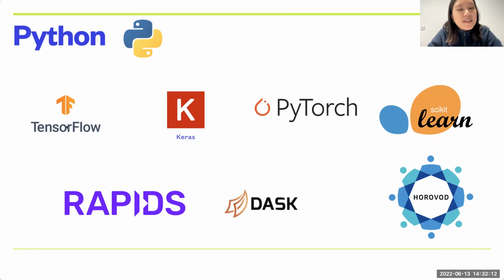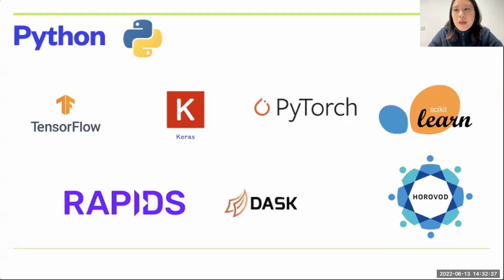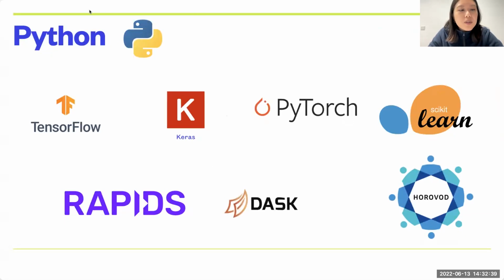The first one is TensorFlow. It's a general AI package, but there's a bit more of a focus on training deep neural networks. Keras is used to interface with TensorFlow, and it provides more user-friendly high-level APIs for you to talk to TensorFlow with. Then I was about to talk about PyTorch.